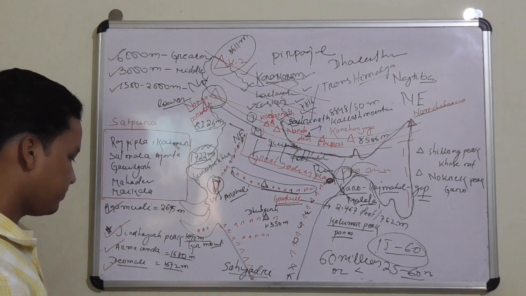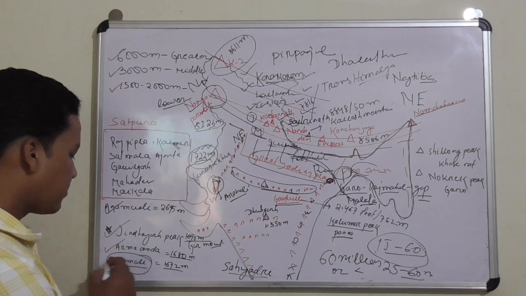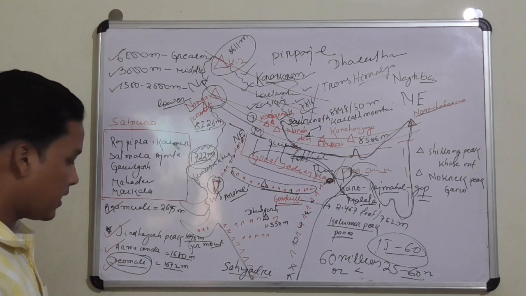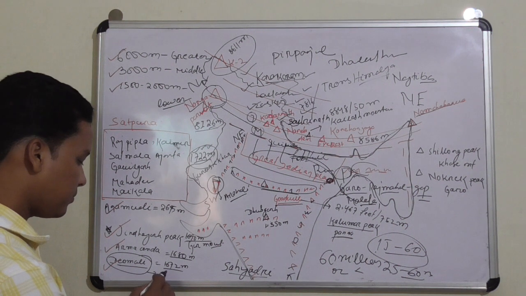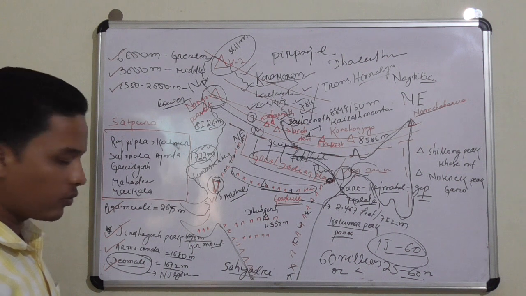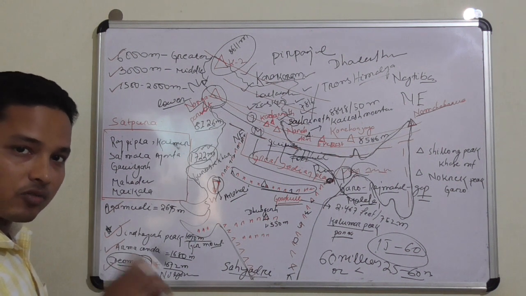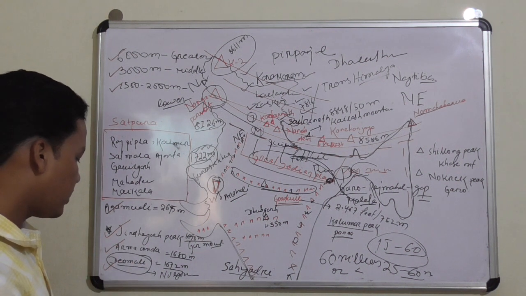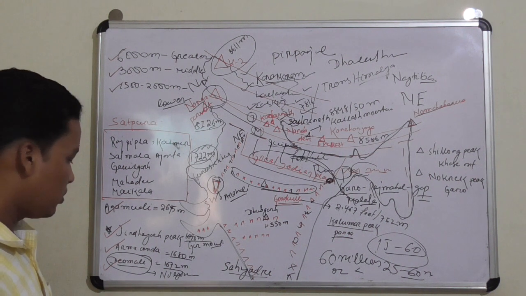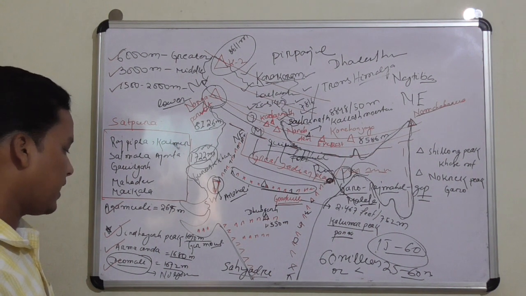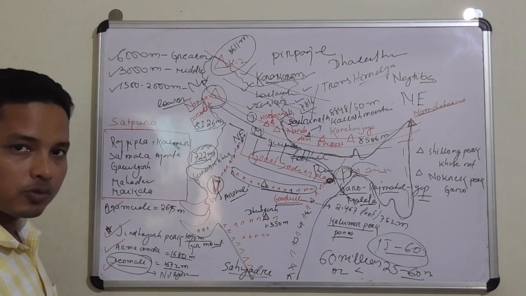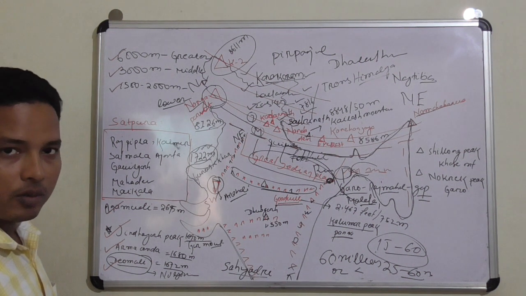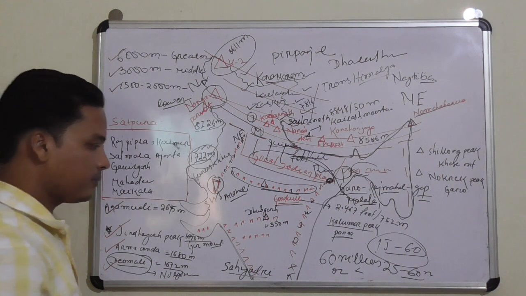Deomali is the meeting point of Eastern Ghat and Western Ghat in Nilgiri mountain. The meeting point of Eastern Ghat and Western Ghat is the Nilgiri mountain and the highest peak is Deomali. But the Eastern Ghat highest peak is Jindagad, Armakonda. Whatever is in the options, you have to choose the option depending upon the questions.